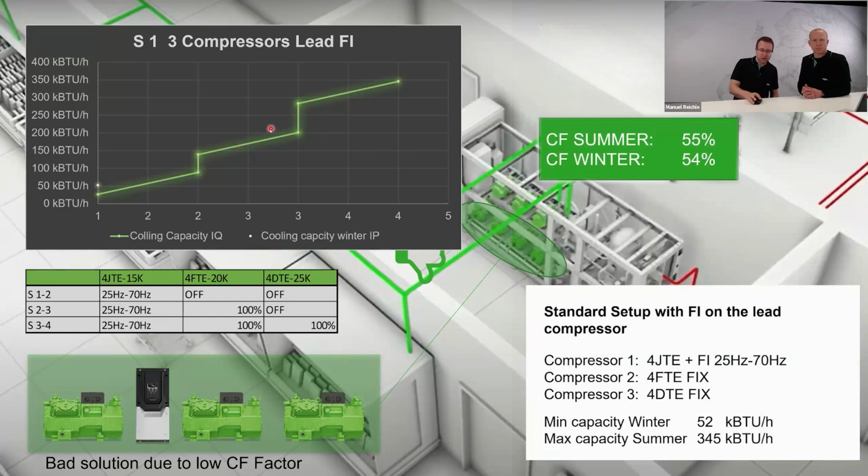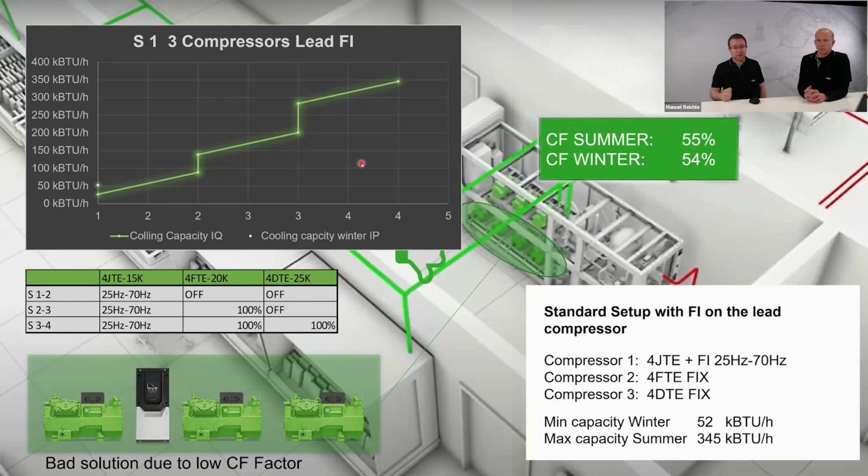and stops. The situation gets even worse, because to achieve the summer capacity, I had to select a compressor that's roughly 2.5 times bigger than the first one. So the jump here is even bigger. Okay, the controller could also address this because he could stop this compressor and then start this compressor first. Then he would have a different scenario here, which makes it a little bit better. But from the CF factor itself, it does not make a big difference. We have areas where we cannot cover the evaporator load, which is not so good.